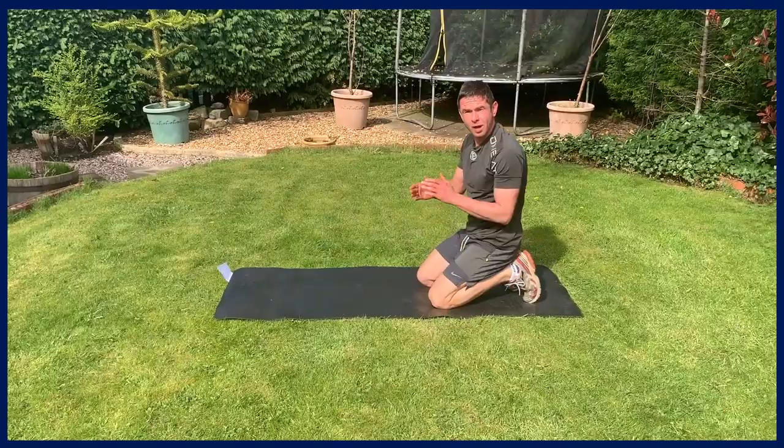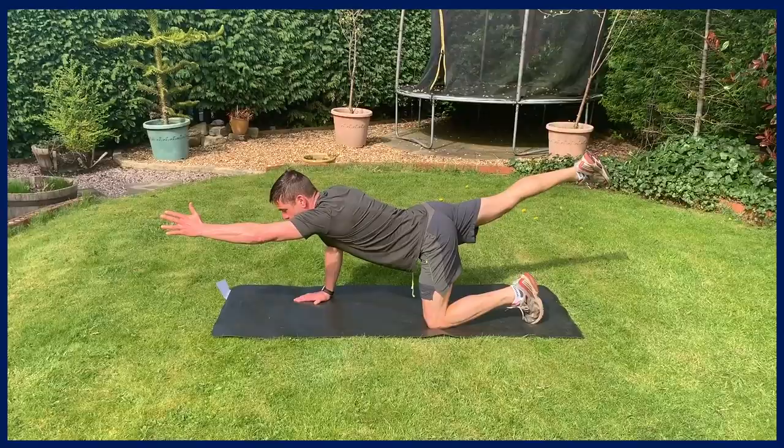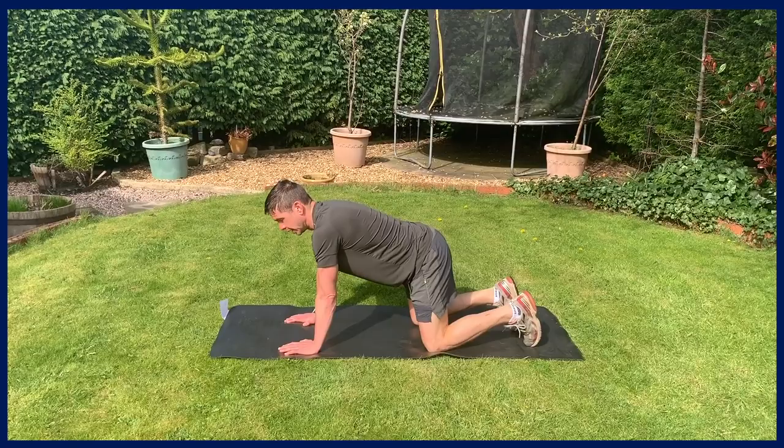Good. Well done, we're on to our 4-point exercise now, which is what we described before. So we're on all fours. We're gonna extend out our opposite hand and foot as long as we can, holding it for 5 seconds. And then we work on the opposite side. And we're gonna do 3 times each side for 5-second holds. Okay, so be in the position. We're gonna go 3, 2, 1, and then we're up.